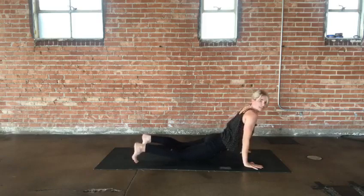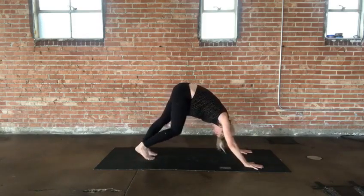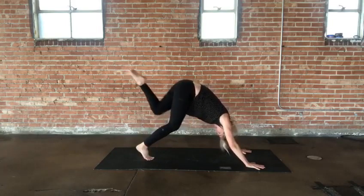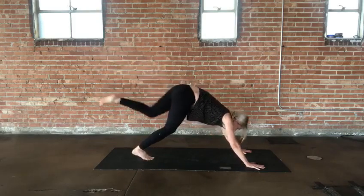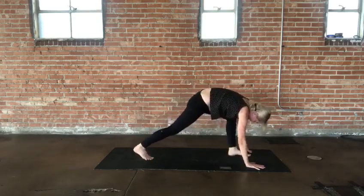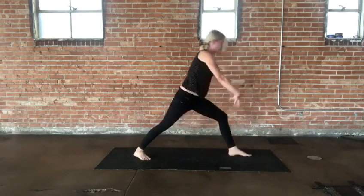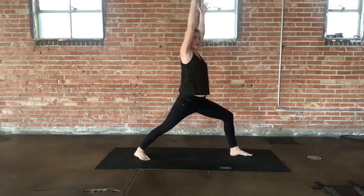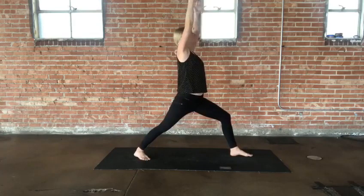And eventually, you'll arrive back to downward facing dog. Inhale, your left leg will stretch back and up. Exhale, left foot steps forward. Back foot roots flat. Inhale, come up into warrior one on this other side. Exhale, soften into it a little bit deeper. Take one more inhale here.